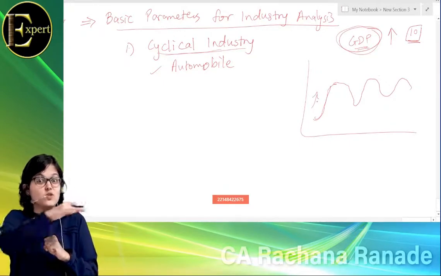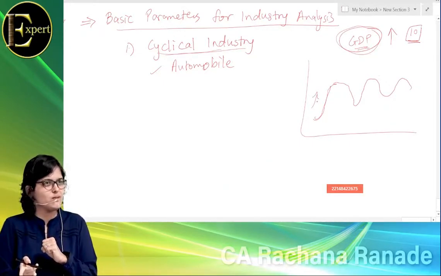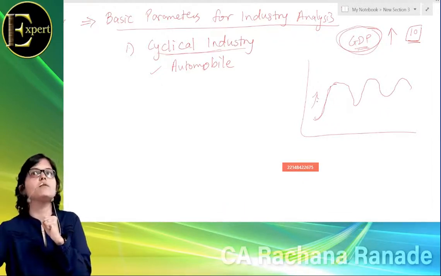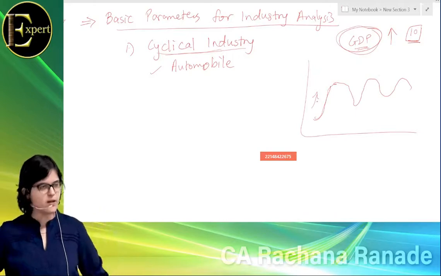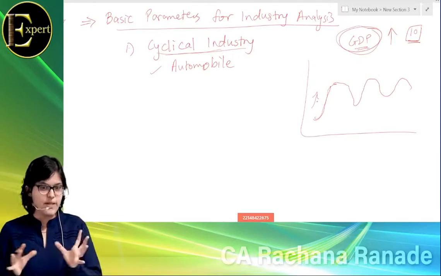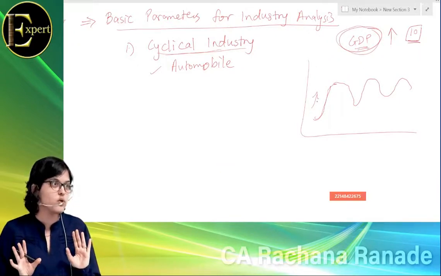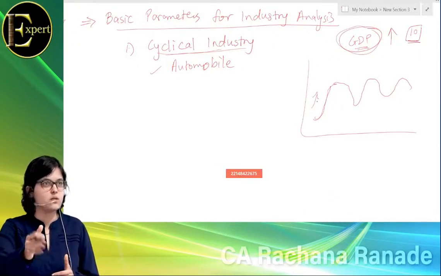See, we have learned this, na? Company PE versus industry PE. Same logic flows here. Country's GDP in comparison with other countries' GDP. India is doing better right now. And if that be the case, then ideally the automobile sector could be one to look into for the next 3 to 5 years.